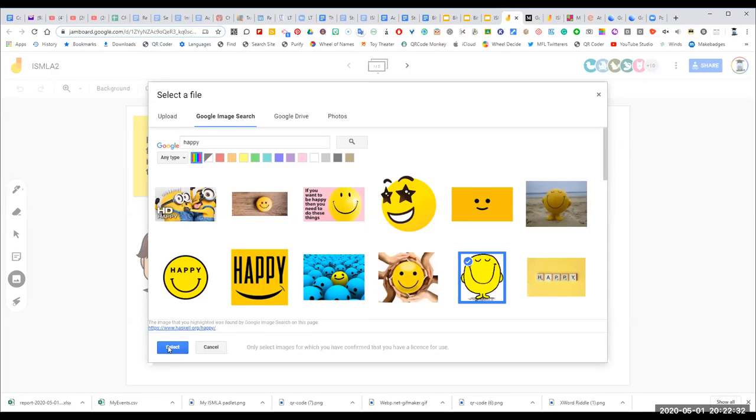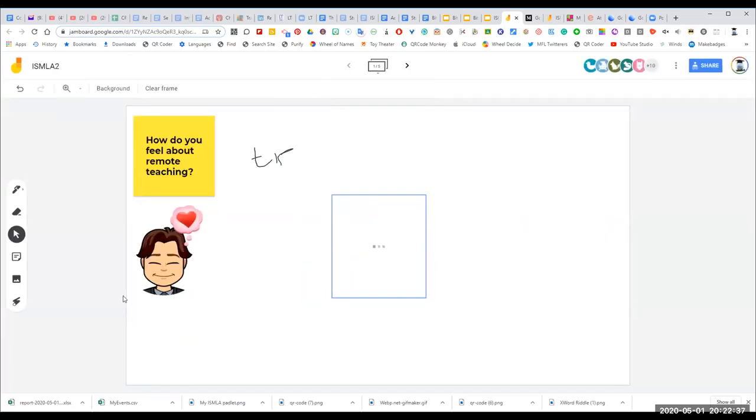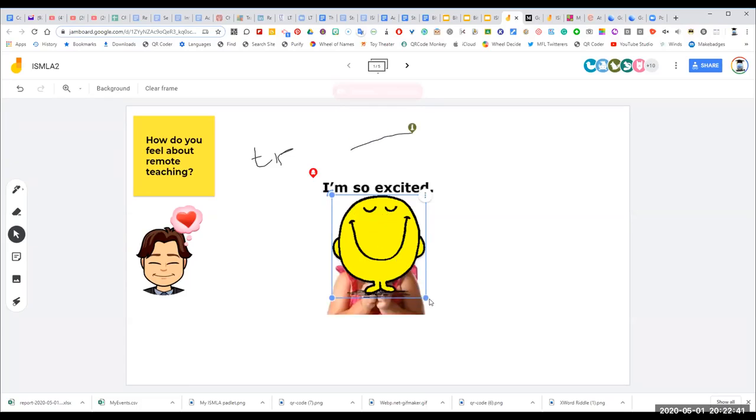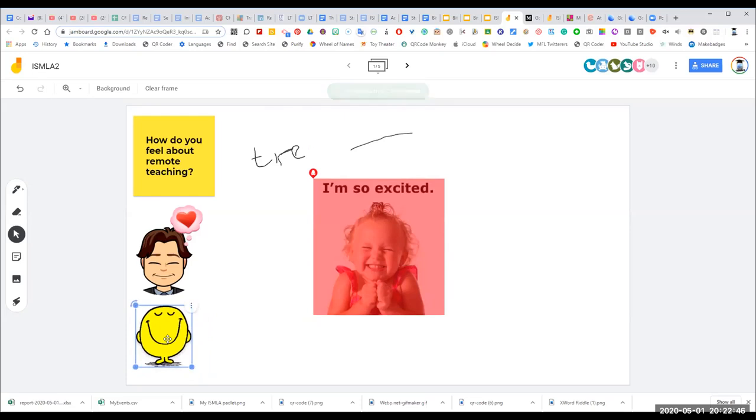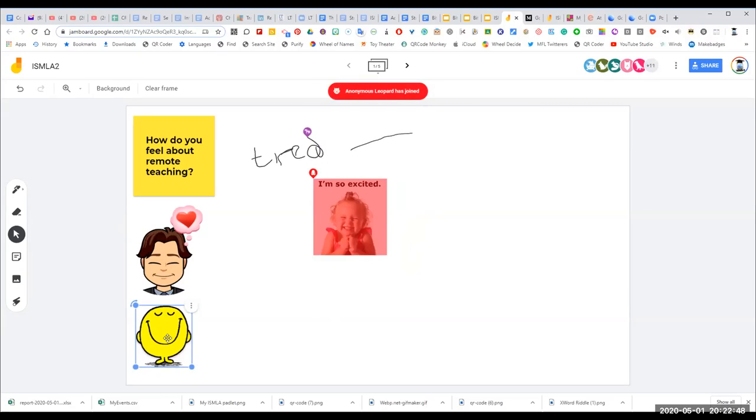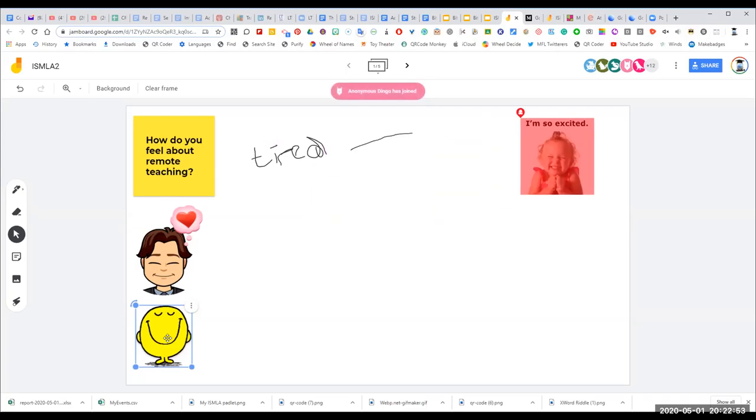Like that. Is that going to work? Oh, what's my mouse doing? Right, there we are. And then it will appear like that. So if you do have images, don't try and make them too big, otherwise it'll go a bit crazy. But I just want you to add some text, add an image, add a drawing, just so I can get a feel for how you're feeling this week about remote teaching. And then we'll move on to the next slide in the Jamboard. As you can see, I've got 5 slides for you. So we should be fine.